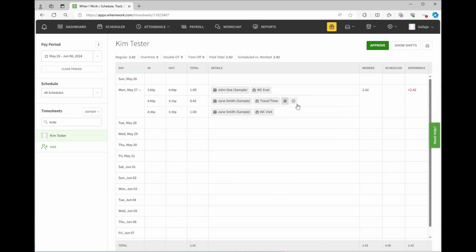And here you can add something much smaller too. Like, let's say it only took you 3 miles, go ahead and add it. You're going to get paid for it.